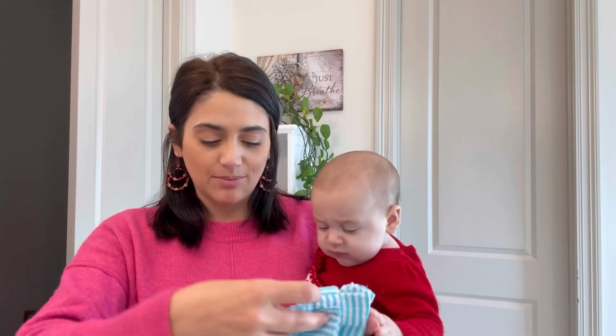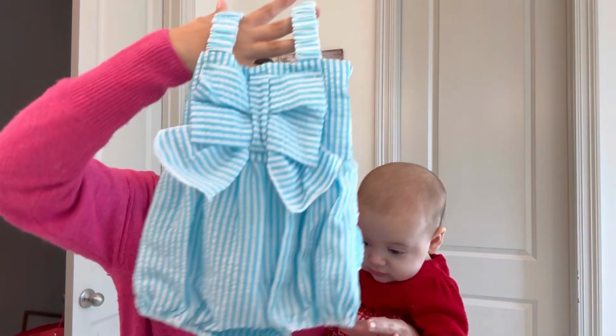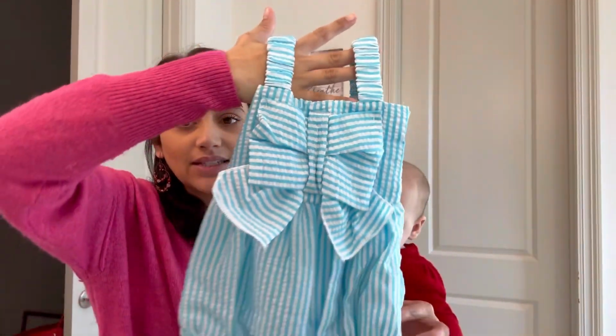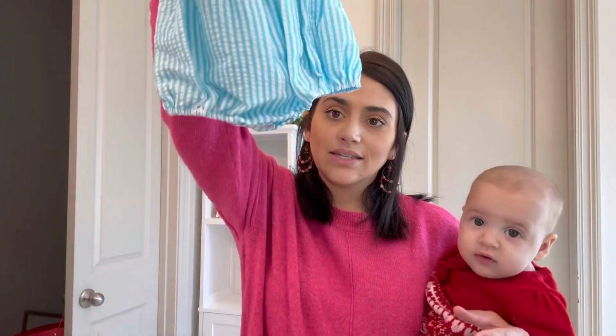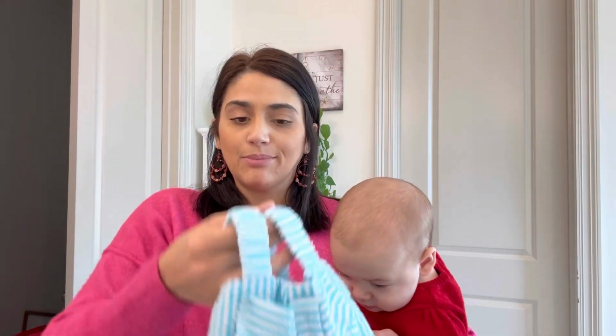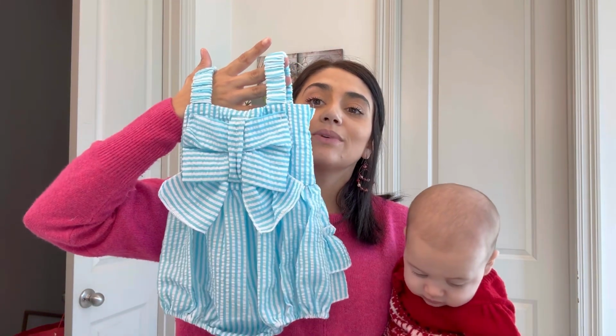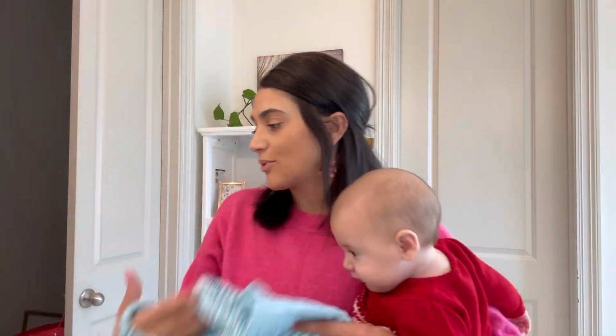Oh, she's up. She's up from her nap now, but I'm still gonna try to finish. This is the last one from Temu. So it looks like this, just a cute little romper. It's a very summery blue color. It's got the ruffles in the back, the snap bottom, just the little metal snaps and the big bow in the front. So this is gonna be really, really cute. I wanted to get a couple colors of those.